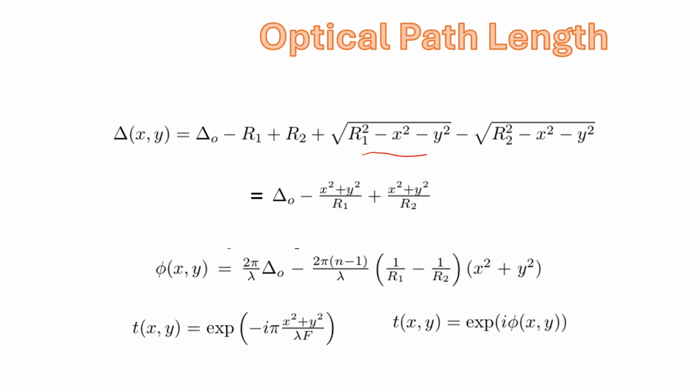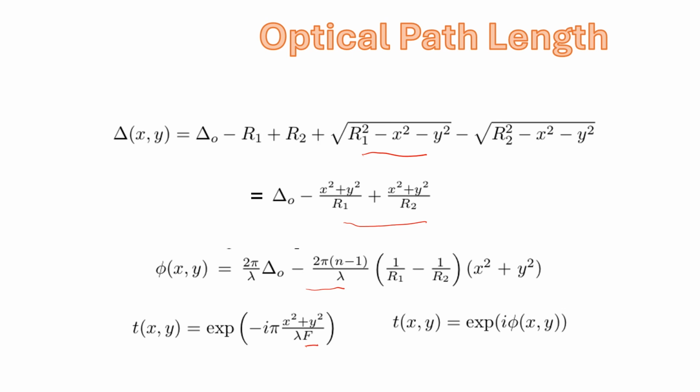But this is often approximated by a paraxial approximation, and so we get a quadratic modulation of the optical path length through the material. If we have a lens with spherical surfaces with radii of curvature R1 and R2, this is the form of the optical path length. And this term, 1 over R1 minus 1 over R2, where R1 is the radius of curvature of the first surface and R2 is the radius of curvature of the second surface, we can abstract out, and we'll relate that to the focal length of the lens.